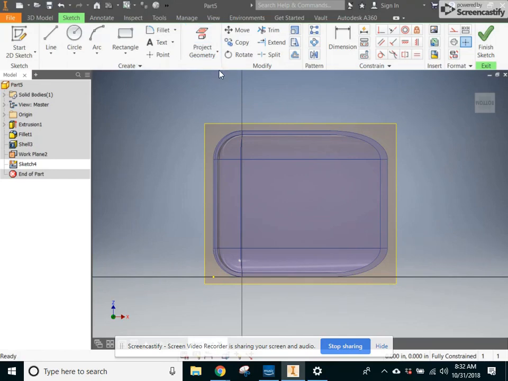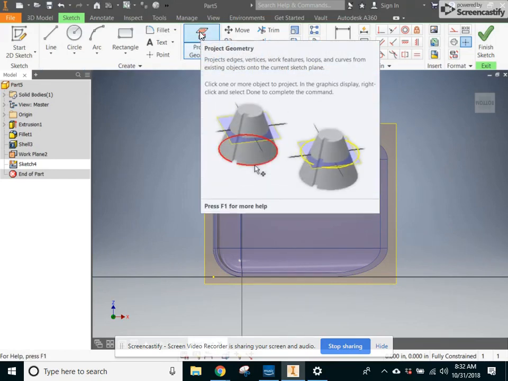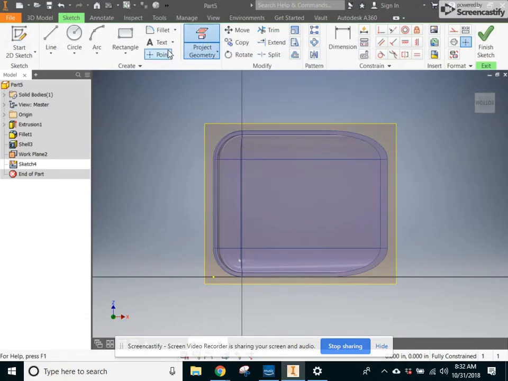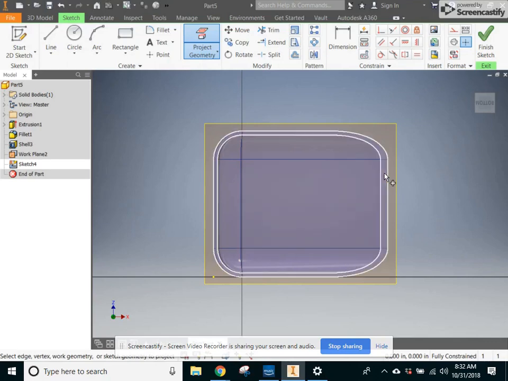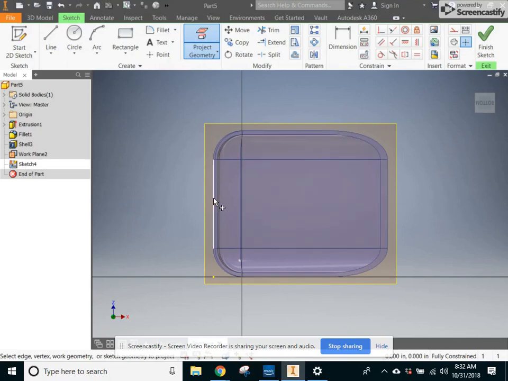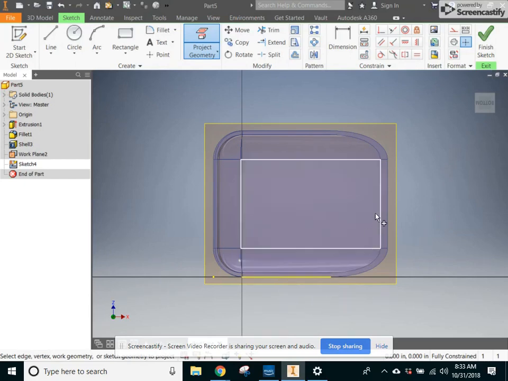Now, yesterday in class we talked about the project geometry, and we want to use that again here. It's nice to have just as a reference because we're going to be dimensioning off of the current existing windshield, so we want to project a few lines that we can use to measure. The ones in particular we want to use would be this far line right there. I'm going to project that one.